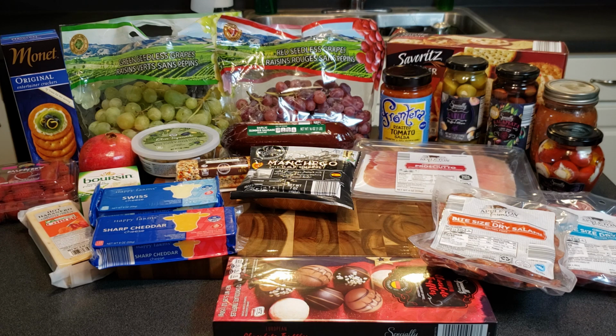This is a holiday charcuterie board, but it doesn't have to be for the holidays. We're adding some extra red and green in here, but this is good for any time of the year. I think people tend to do it more near the holidays. It's very popular for New Year's in particular, but we like this kind of stuff any old time. So we went shopping. We got a bunch of stuff that we want to eat, we want to try. And we're not going to be trying it for this video, but we're going to be showing you how we make our charcuterie board.